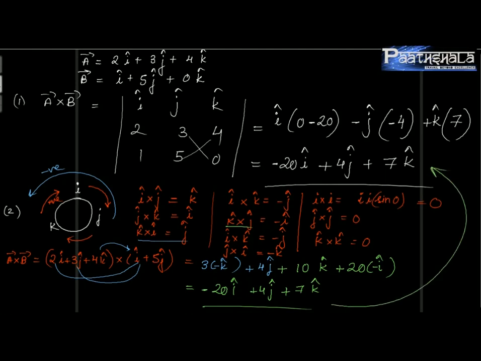So these are the two methods to find the cross product of any two given vectors represented in Cartesian coordinates. So this was an example. Now guys, let us move on to solving some problems based upon vectors. These problems will give us a lot of familiarity about how vector questions are to be approached and solved.